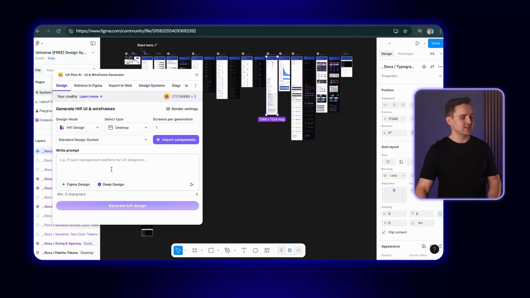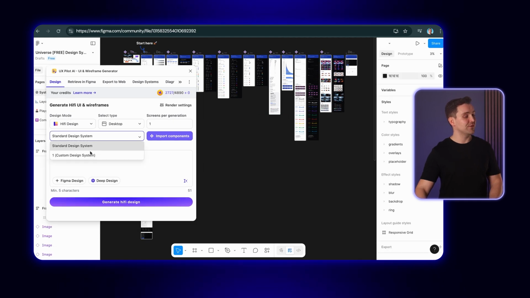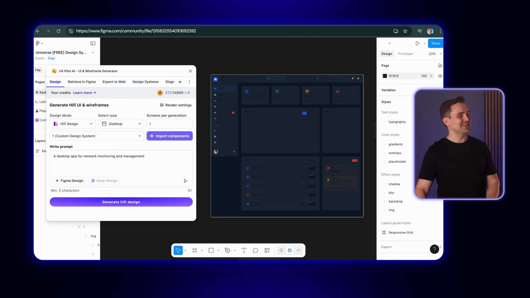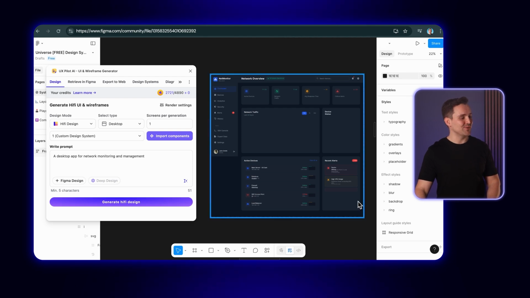Okay, sweet. Now that AI has access to our components, let's open a new design page and start building. We'll generate a screen to test it out. In UX Pilot, select your design system, your number of screens, 1, and prompt a desktop app for network monitoring and management. And let's generate high fidelity screens. This ensures we get the best quality and the closest look to an actual app. Now, look at this. As you can see, it's pulled styles and components from our system and built a coherent layout. It's added this element, and these ones too, from our collection.